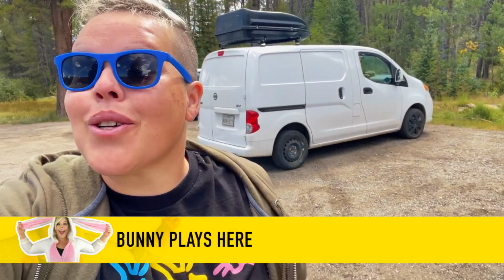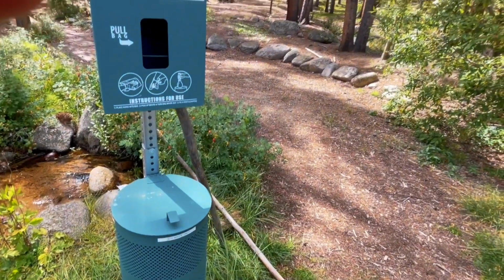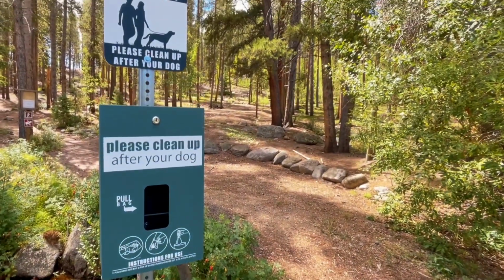Today I'm so excited because we're going on a little bit of an easy hike. Now this one isn't supposed to be anything too crazy. In fact, I found it on All Trails and it's in the Leadville area, so we're gonna get out here and see what we can find. I'm really excited about this because I've been just dying to go on a hike up here, so it is finally time. Before we even start off, we see some things to help us out along the way.